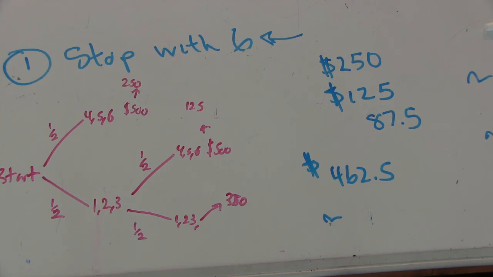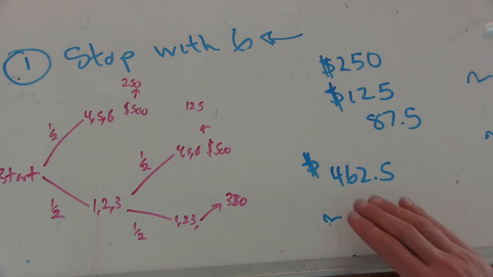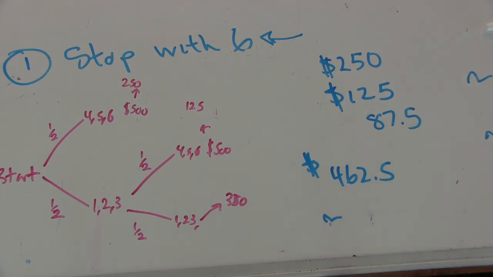Huh. Plus 87.5. Just to make sure we do. Yeah, 462.5. Turns out you can actually beat 462.5 just by a little bit, not by a ton, but you actually can do something a little bit better. So I want you to just sort of spend a little bit of time today thinking about it, and then we'll come back to this problem tomorrow. All right. All right, good work today, huh?